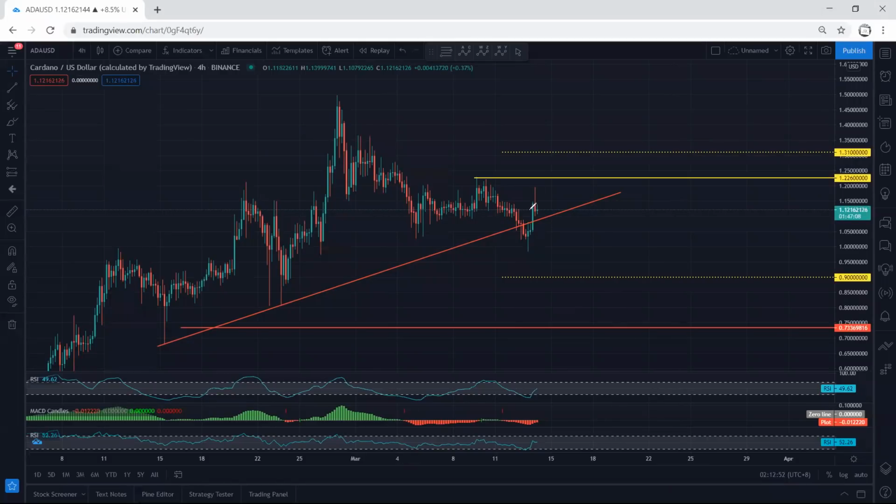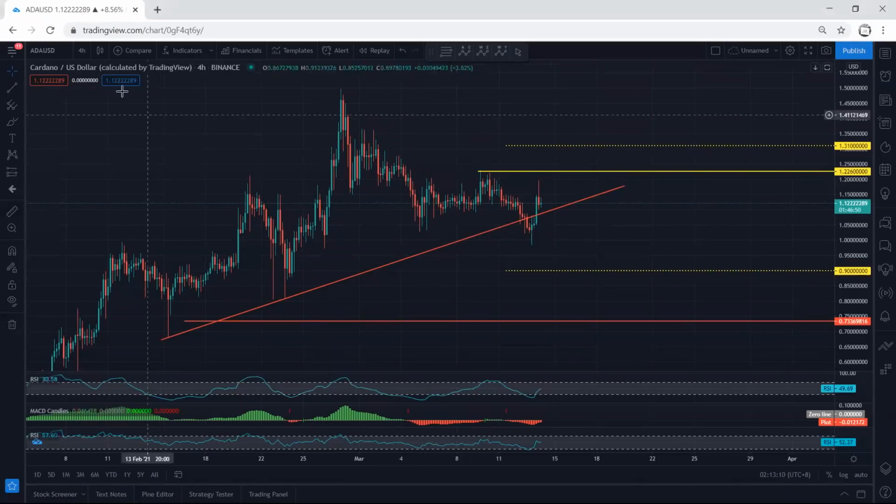Still we can expect the continuation with the breakout of this top, which is 1.226. The next target we're expecting is 1.31. All right, if we're looking for any buy, that's why we want to see whether the price can break the top or not. Rather than that, we cannot see anything else. I mean, we don't have anything else to refer to.